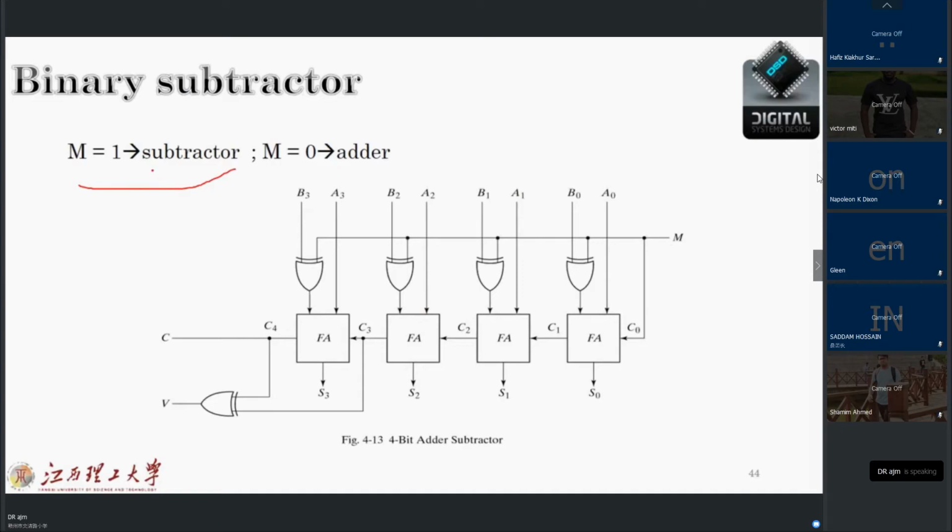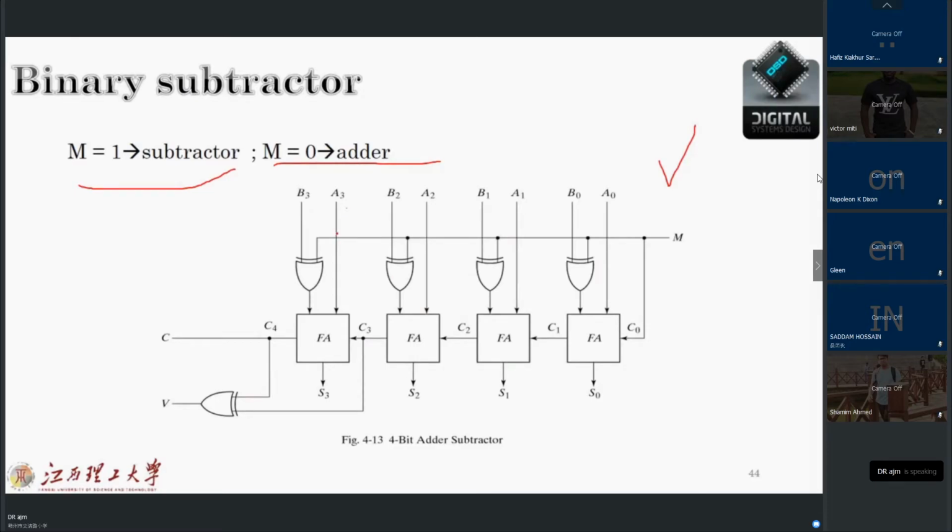And if I put M as 0, it can act as the adder. These circuits you should memorize, and know the structure. We even have some examples where you should test this with the truth table, then you will learn it better. Okay, have it in your mind. We will talk more about that.